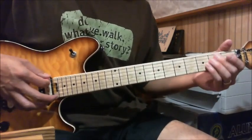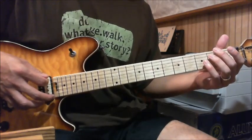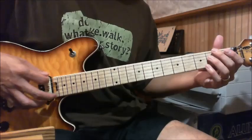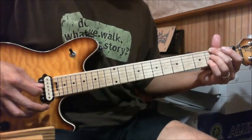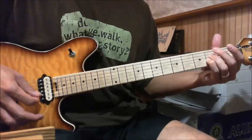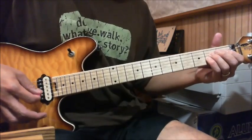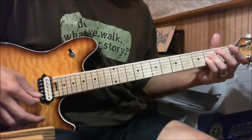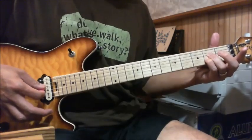So the breakdown is: the first note you play is the open E string, and then you play the 2nd fret of the E string. You use your middle finger. The reason why is because you have to use your ring finger and pinky to play those two notes. That part is that basically you're playing 2nd fret of the D and G string with your ring finger and your pinky.